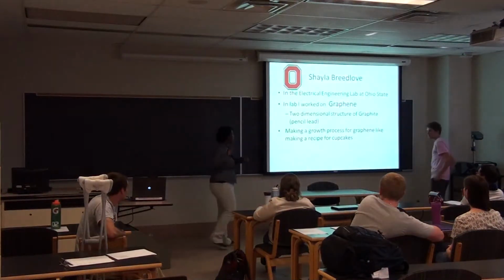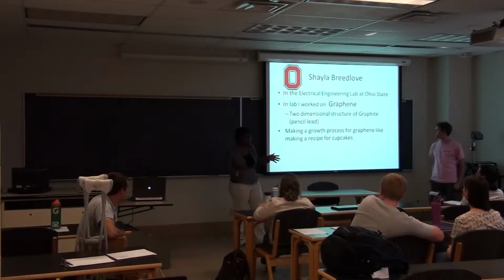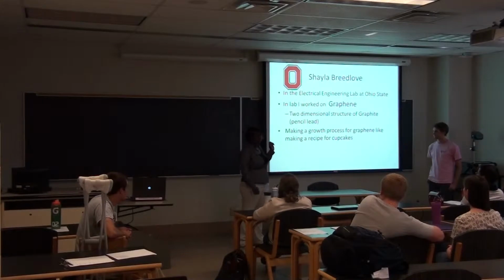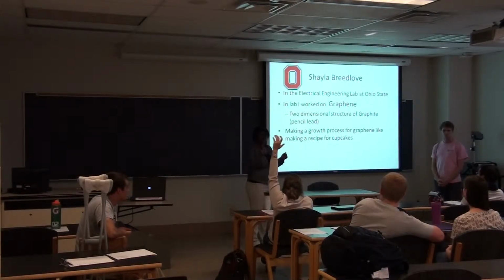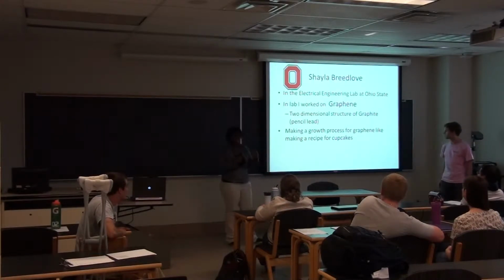Before we do that, though, I just wanted to add that I am an electrical engineer at Ohio State. I actually worked in a lab and I worked on graphene. So does anyone know what graphene is? Okay, do you know what graphite is? Does anyone know what graphite is? Well, pencil lead, exactly. So graphene is actually the 2D, like the flat structure of a pencil lead.